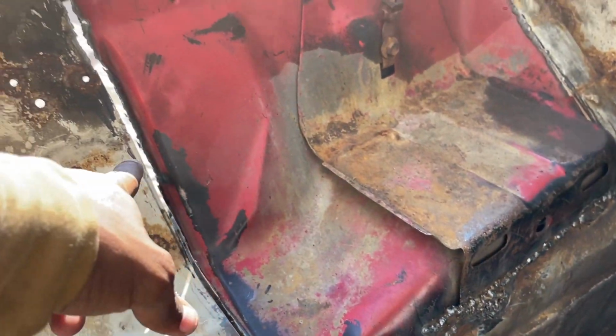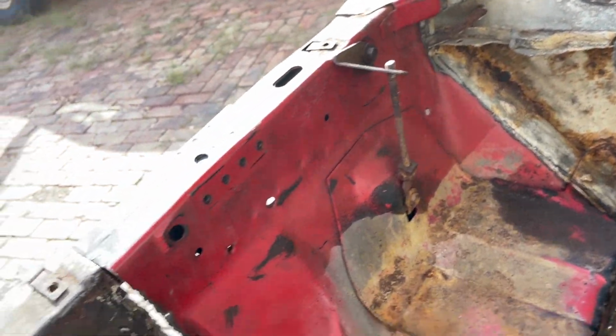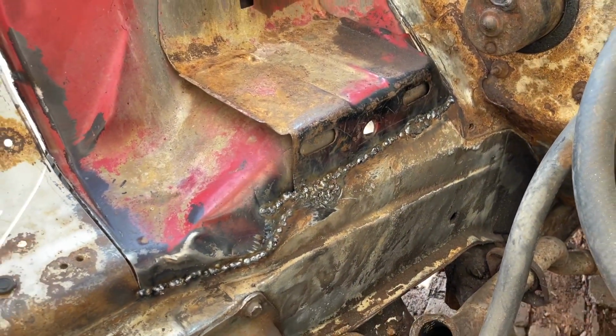Now, I'm gonna do that, line this up. Then I have to manipulate that and line all this up and tack it in, and then I'll just go for it once I tack it in place. But, yeah, we're stitched in.